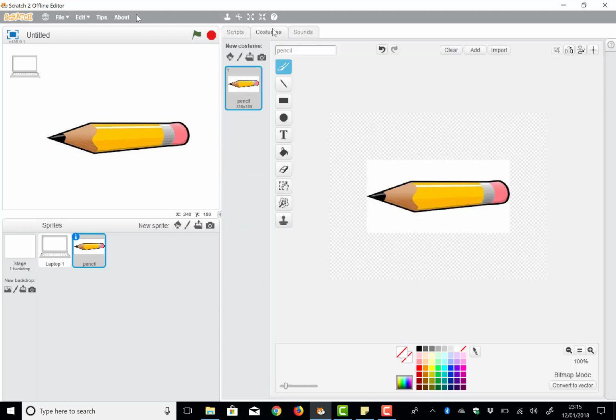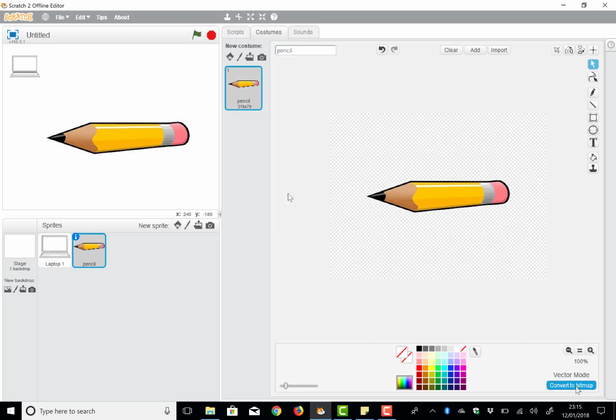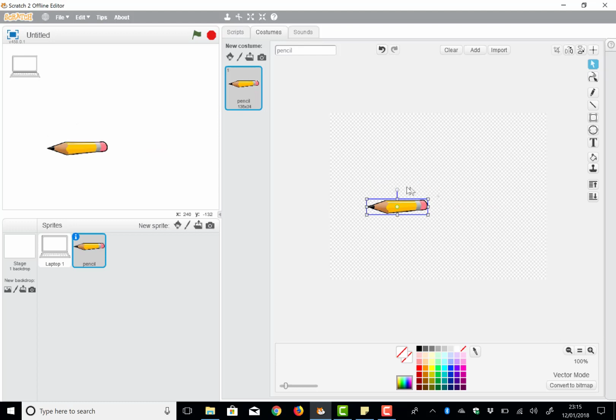Now again we can see that this has a big white background, so that would obscure stuff underneath it, so I need to make sure that I fill all that space with a transparent colour, that's a slash. Similarly, convert it to vector, and I want to be able to draw with this pencil, so it's a bit big really. I'm going to make it a bit smaller and have it at a bit of a jaunty angle so that I can draw with it.